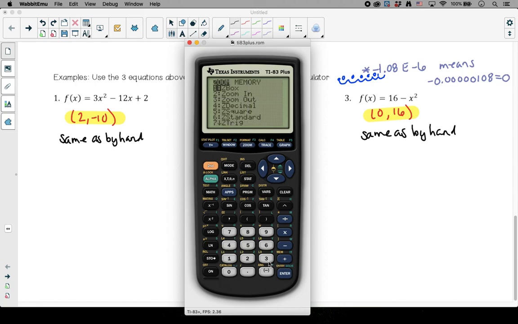So zoom, I'm going to go to zoom standard. I would be able to move this screen down on Desmos, and I would physically click my mouse on the vertex, and it would give me the exact coordinate. So sometimes Desmos is going to be a little bit easier to use here, but if you don't have access to Desmos, if you only have a graphing calculator, these were the steps for the graphing calculator.